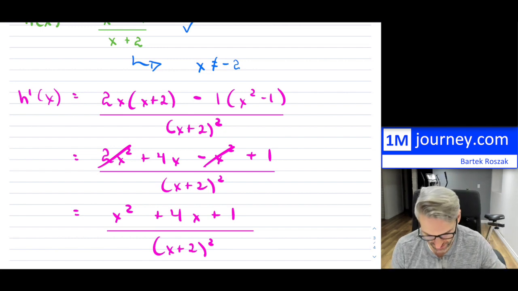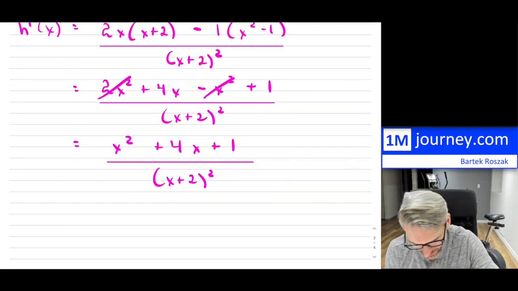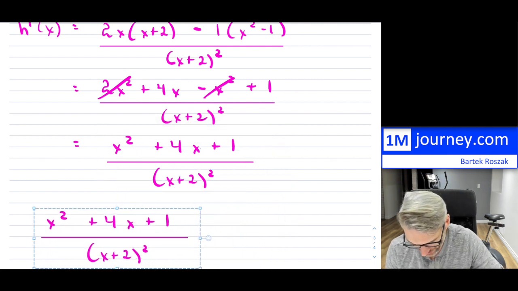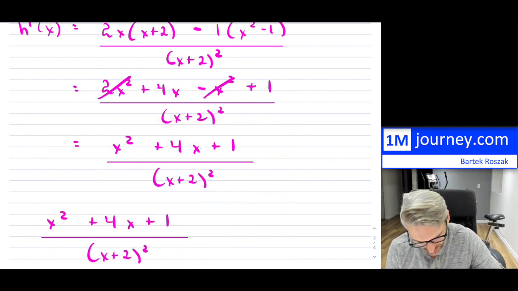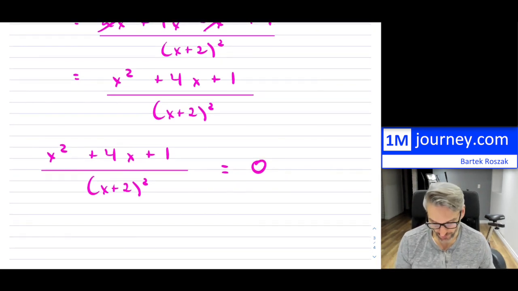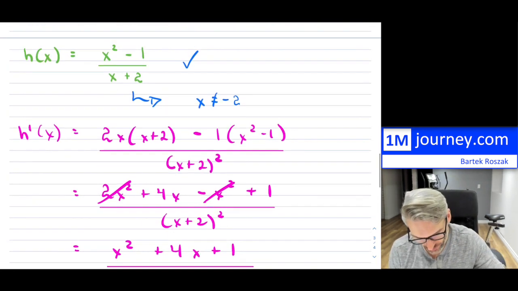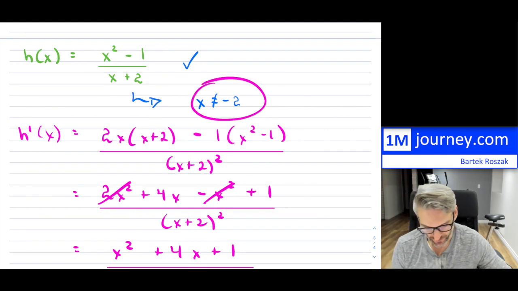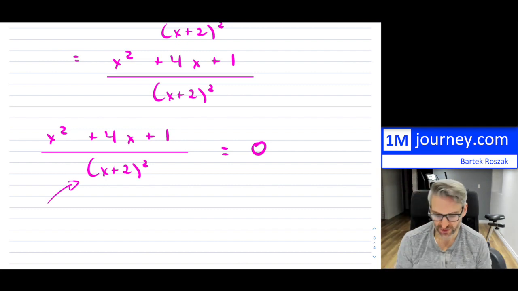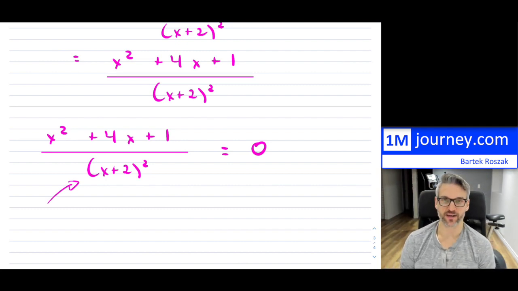So now again, step 1, you want to set this derivative equal to 0, right? So we want to take this and set it to 0. We want to see where the function is flat. Okay, so obviously it will not work for x equals -2, which again is our restriction right here. So our derivative doesn't exist there, which makes sense because the function is discontinuous at -2.